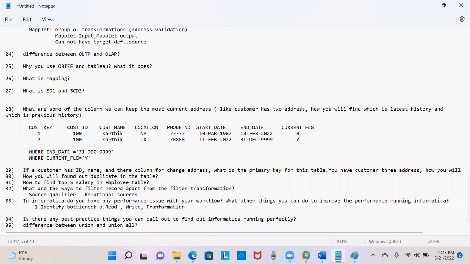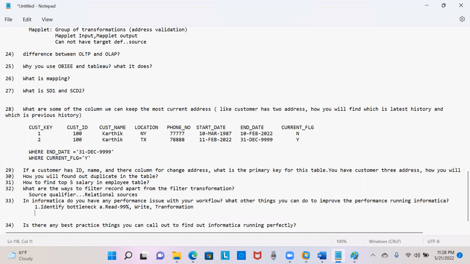If your read is 99% busy, you have a challenge reading data. If write has the highest percentage, you have a challenge writing data. If the transformation thread has the highest percentage, you have a challenge with the transformation thread. So depending upon the bottleneck, you need to take different steps.